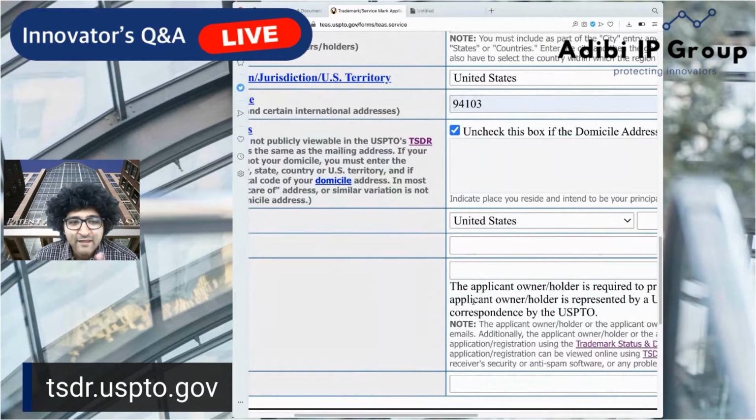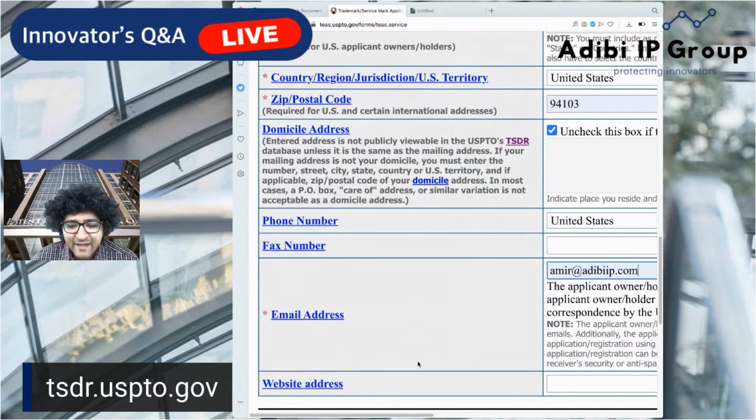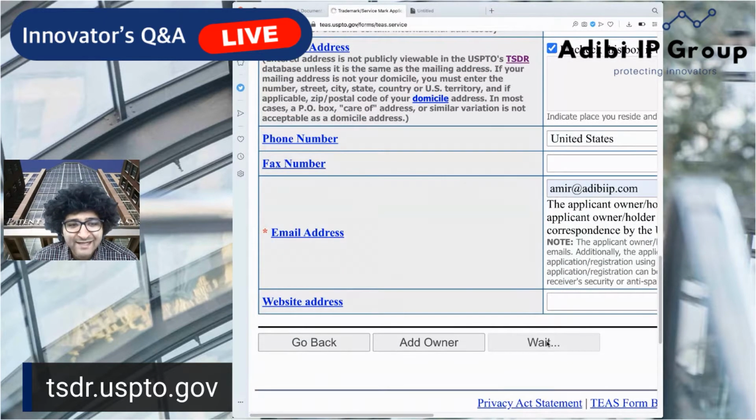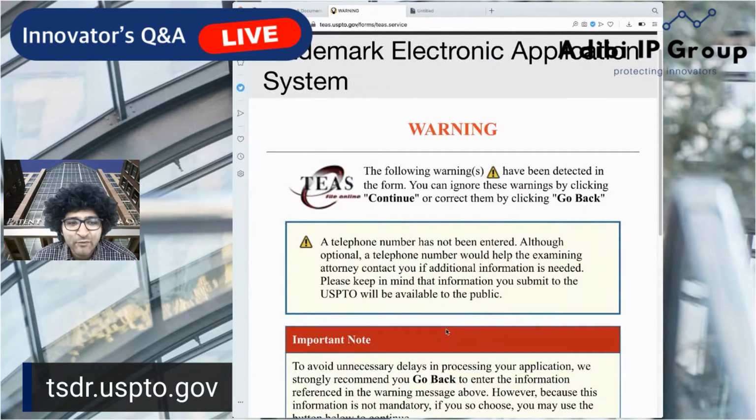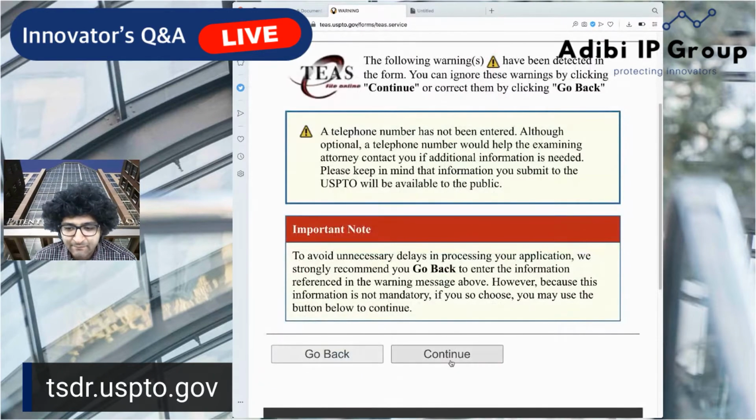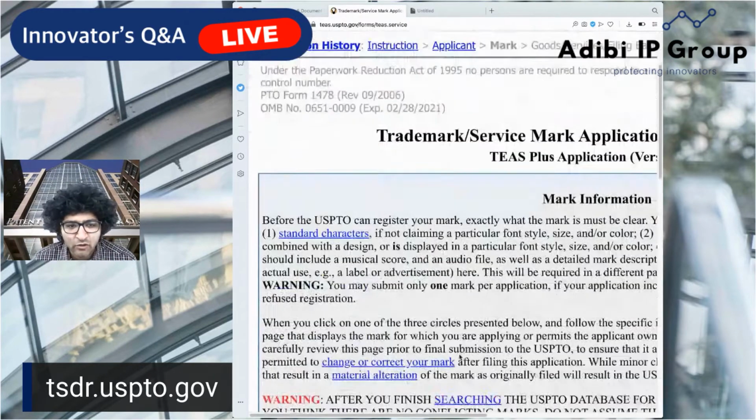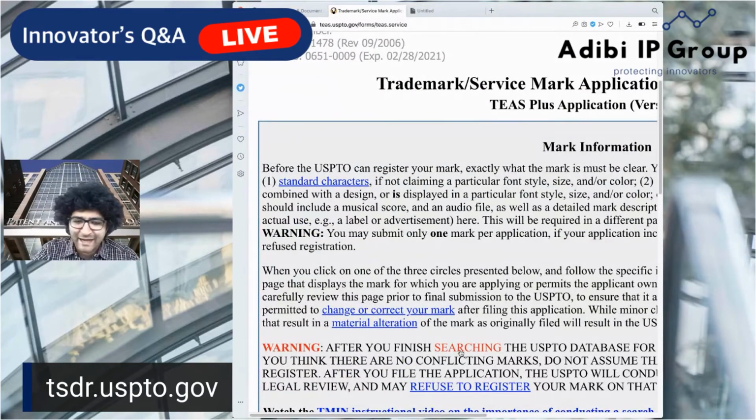And importantly, the trademark office requires you to input your email address. When you input your email address, that's going to be the means they're going to contact you by. So that's my basis for omitting my phone number and fax number. But again, when I click continue, they're going to warn you and say, hey, you didn't input your phone number. But I'm going to opt to not input my phone number just to keep my numbers off the public databases. And that's one thing I've noticed. I think a lot of people prefer not having this information out there.